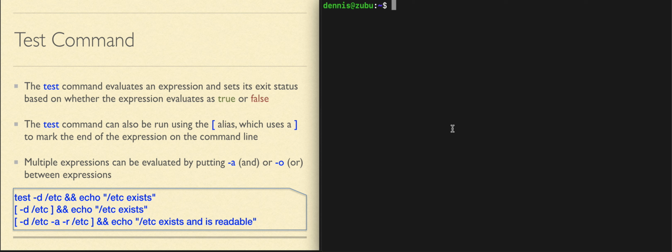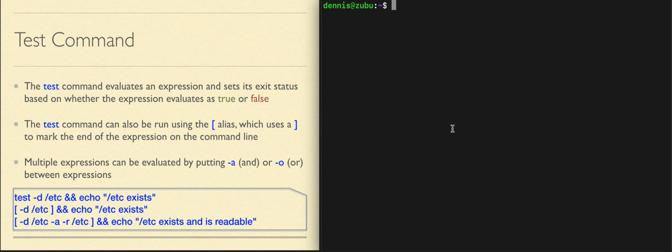Quite often we need to do something more sophisticated, either with the actions we're taking, the commands we're running, or with the tests themselves. We have seen how to use the test command with a conditional expression, but it is actually more commonly combined with other commands that allow for more sophisticated actions to be taken.